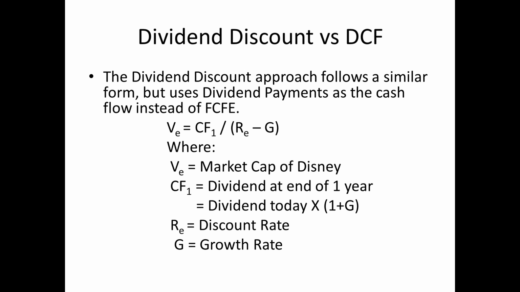In the dividend discount approach, everything else looks the same except that we look at the next year's dividend rather than free cash flows to equity. The key reason that somebody uses this is that dividends tend to be an easily observable number. The company does a good job of providing information about what they think future dividends will be. There's generally less uncertainty about what the future dividend rates might be. But quite frankly, when I go through an example here, I'm not sure that while that may be true in the short term, it's particularly true in the long term, and it may not be a particular benefit.